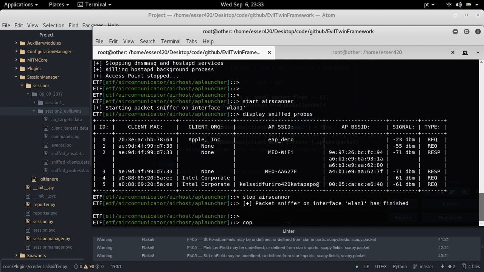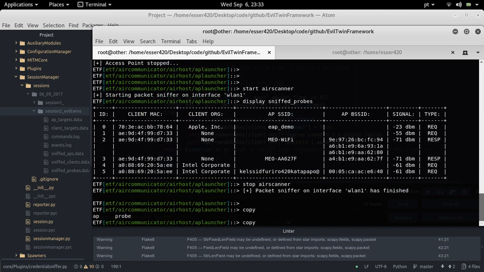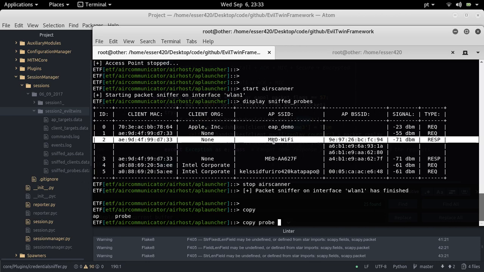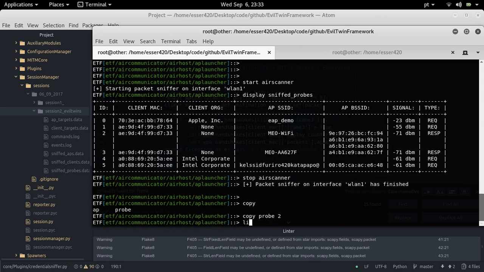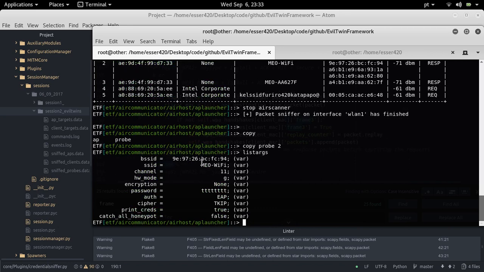You simply go copy, and you can go AP or probe. So this time I'm gonna copy a probe with ID number 2. So copy probe 2. Now if I list args, all the known configurations have been copied.